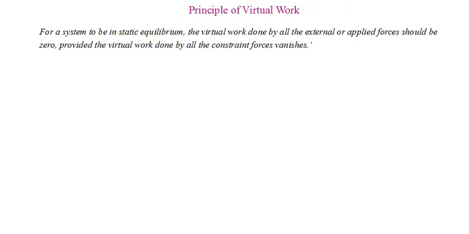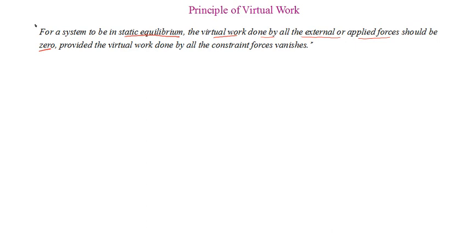See, here I have just given the principle of virtual work. Let's first read this principle. This can be taken as one of the statements. For a system to be in static equilibrium, see the word static equilibrium, the virtual work done by all the external or applied forces should be 0. Okay, and that we know.